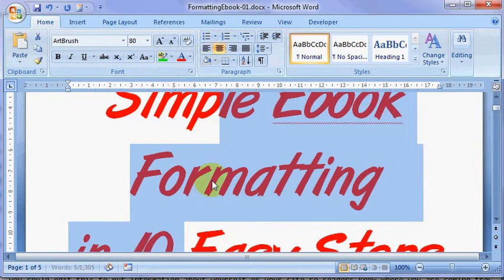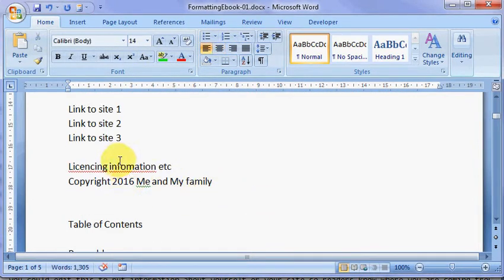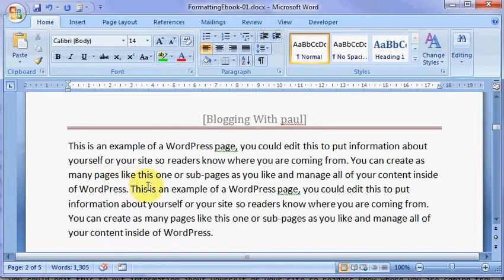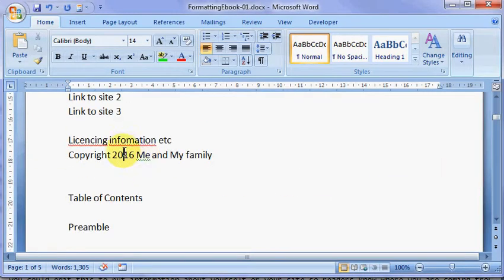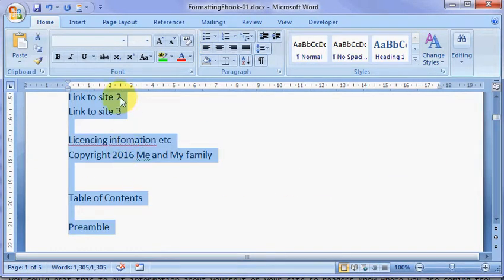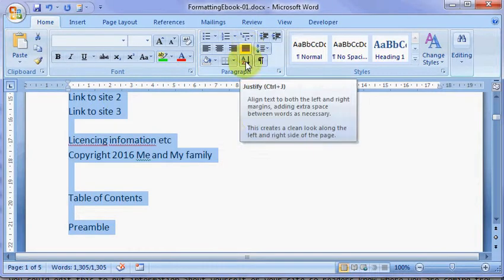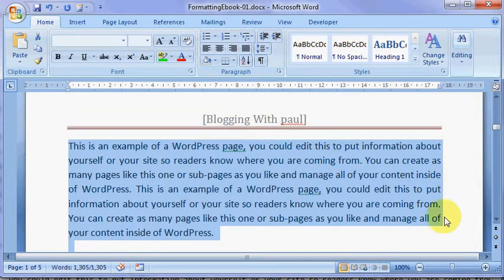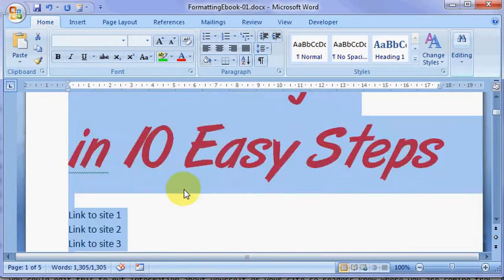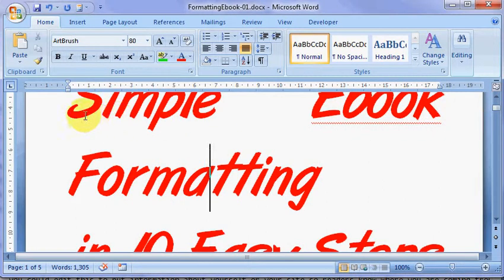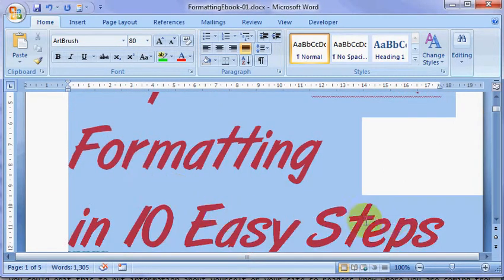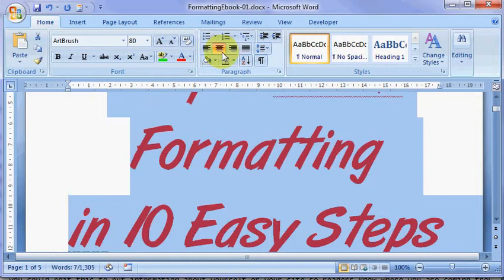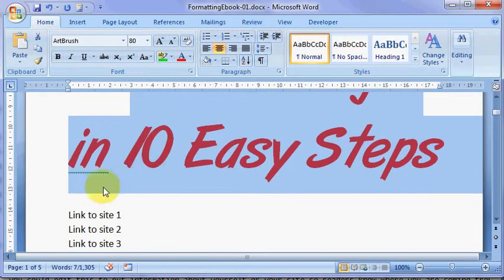that. Oh, now one thing I did forget to do, which I should have done earlier. It's on the list, but I forgot it. We'll just do Control A again. And what I want to do is justify everything. I'll scroll down so it makes sense. See the way this is all ragged? By justifying it, it just squares it up and makes it look nice. That's going to throw this out because it's reformatted that. So we'll just put that back to center. And we've got our title.